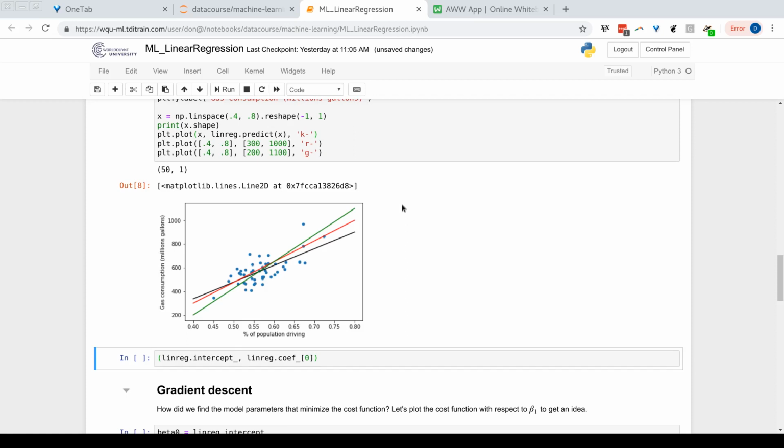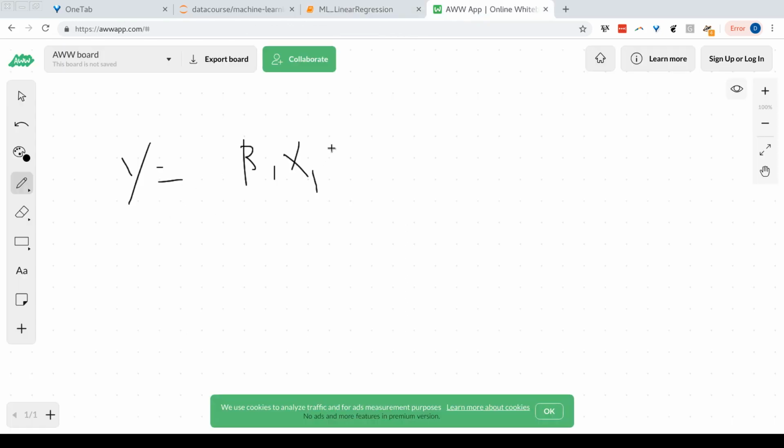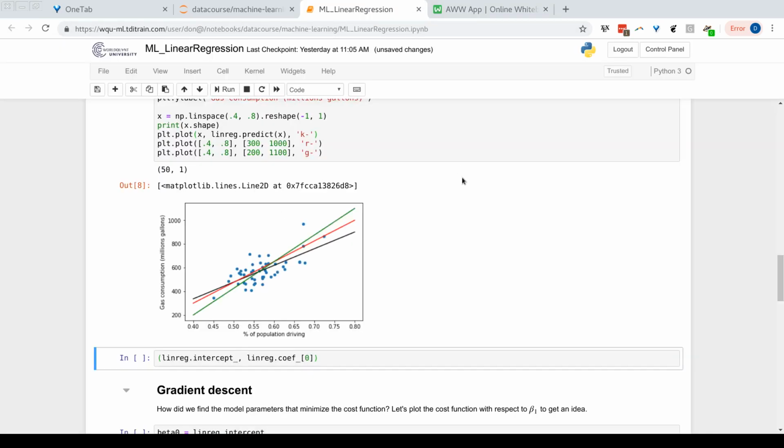So we trained our model, and let's talk about how we can look up the model coefficients. Remember, in this model there is just one variable, beta 1, and beta naught. So beta naught is the intercept. You can call beta 1 our slope. Let's say we want to know what these values are. How do we go about inspecting these values?